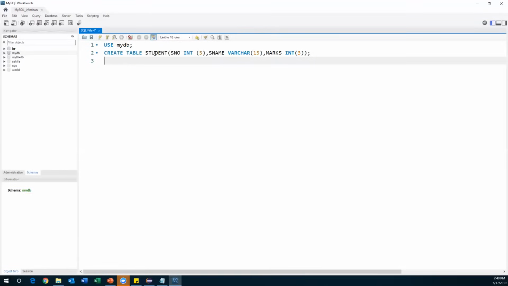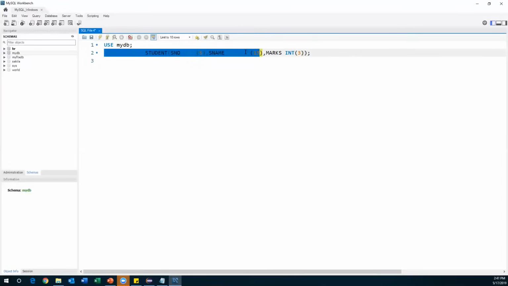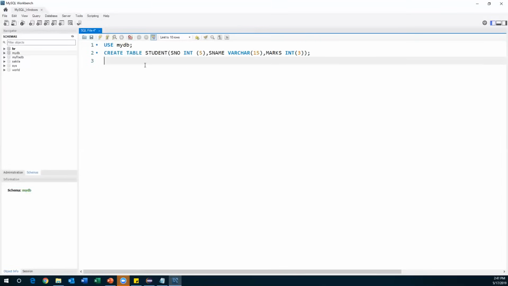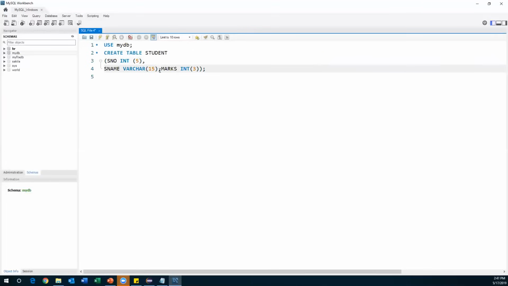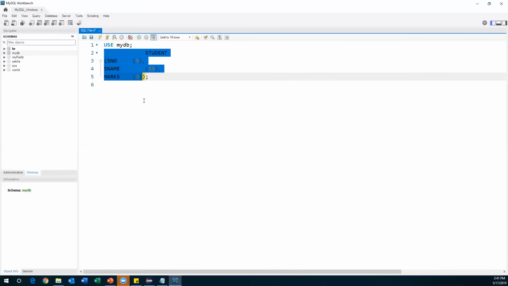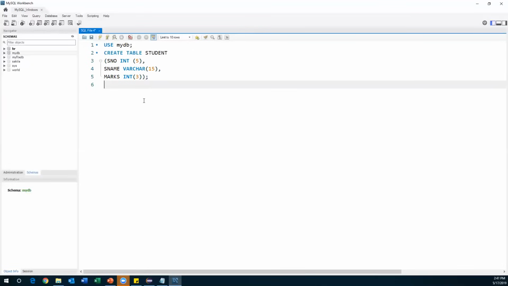Fine. So create table student. This is a column name, data type and size of the data. Again, column name, data type and size of the data. Again, one more column name, data type, size of the data. And one more thing, guys, this same statement we can also write in multiple lines. Suppose I split that into multiple lines like this. This is one column, this is a second column, and this is a third column, and here a semicolon. So we can also write the entire statement in multiple lines. That is also perfectly right.